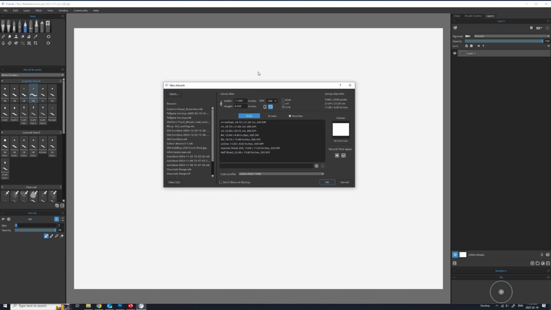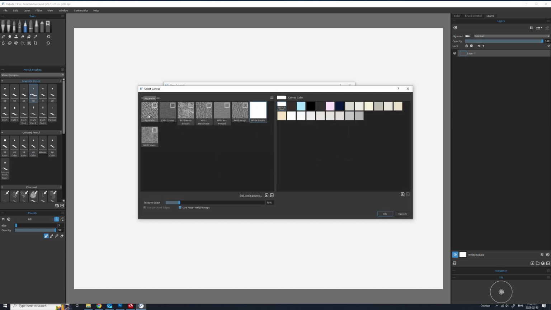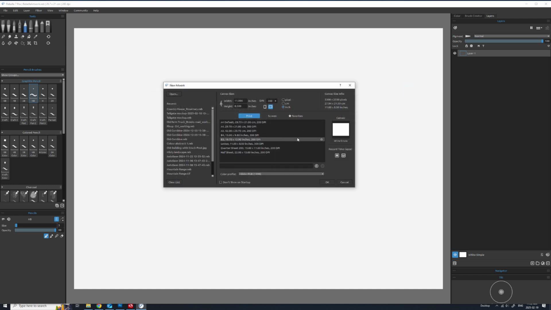So the nice thing about this is, when I start, it comes up with this screen and it asks me what size I want things, which DPI, which measurement system I want. I come over here, it brings up the selection of canvases so I can have different canvas types, rough texture, weave, whatever I want, and I can control the texture scale so that it's more visible, especially when you're outputting to printing. On this side, it'll come up with whatever color I choose for my background on whatever canvas or paper. And down here I can add more canvases or more colors. So that's already been kind of selected.